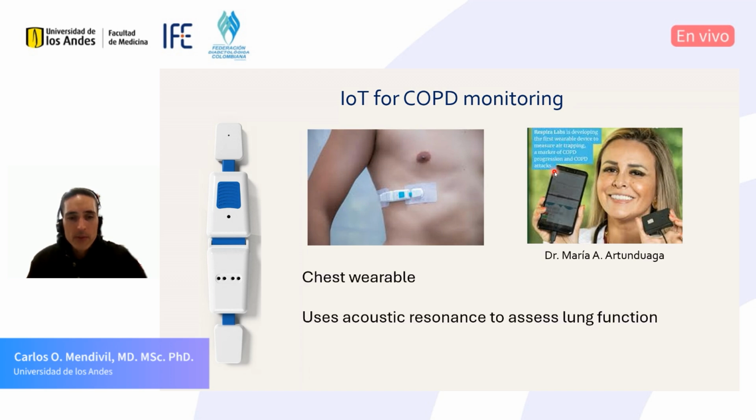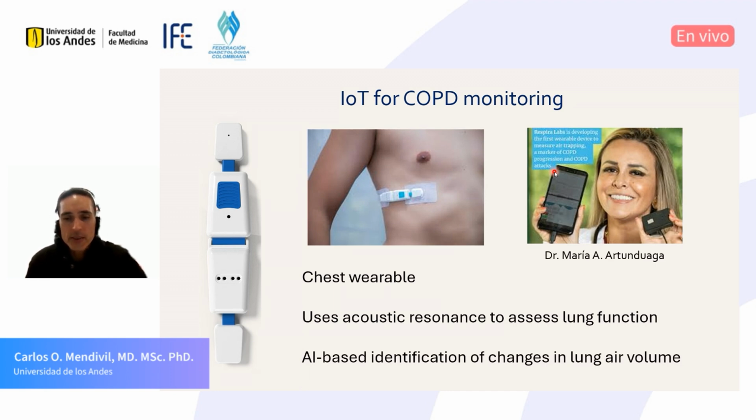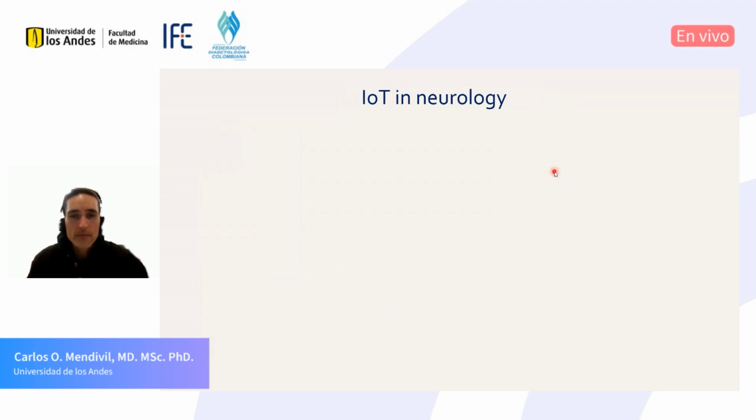It is chest wearable. It uses acoustic resonance to assess lung function. Then it uses AI-based algorithms to identify changes in lung air volume, and it has proven to be very useful for the diagnosis and/or follow-up of COPD patients. So this is again a very interesting use of the Internet of Things.